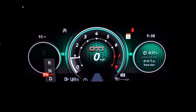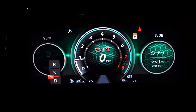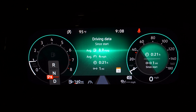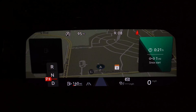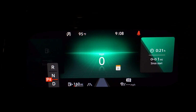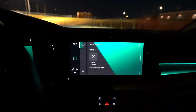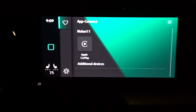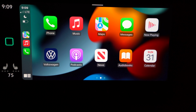But this digital display up here is quite nice. I definitely enjoy it. It could be better if I didn't have to rely on these steering wheel controls, but there's a ton of different information you can see, just like the previous digital cockpit, but I think it is a better layout, and just the information you can see, it just looks a little bit nicer. The base model is going to give you an 8-something inch screen, but we have a 10-inch screen right here on the SE and Autobahn. And one thing is it gives you wireless Apple CarPlay and Android Auto. It looks nice on this screen.